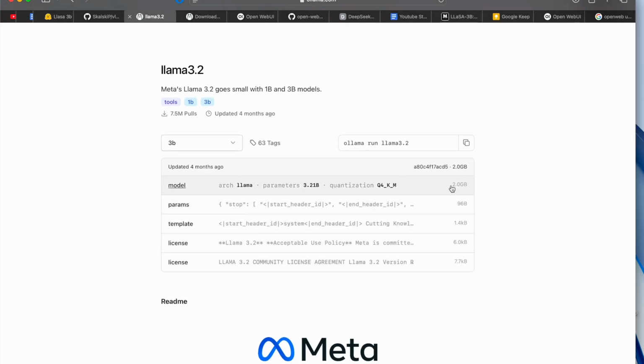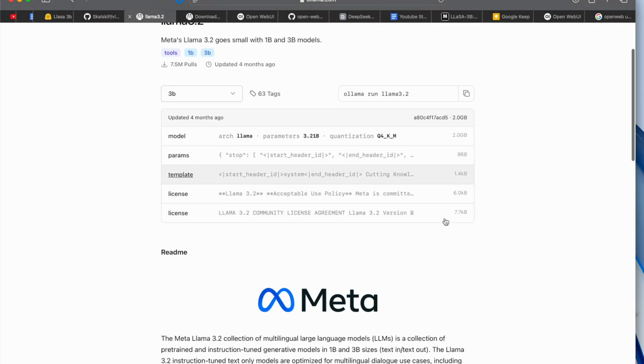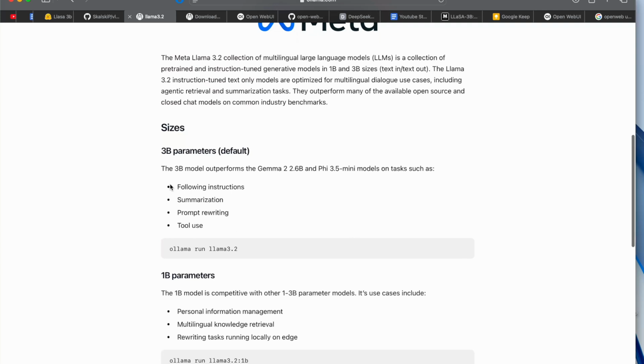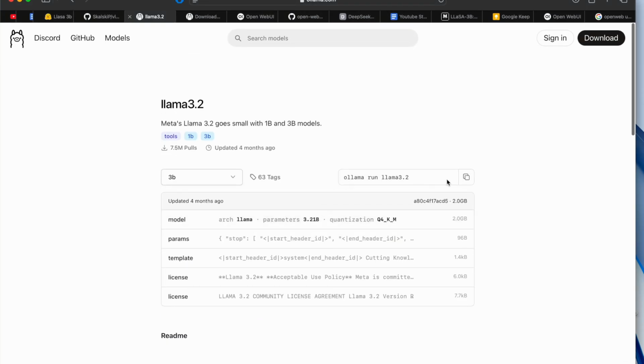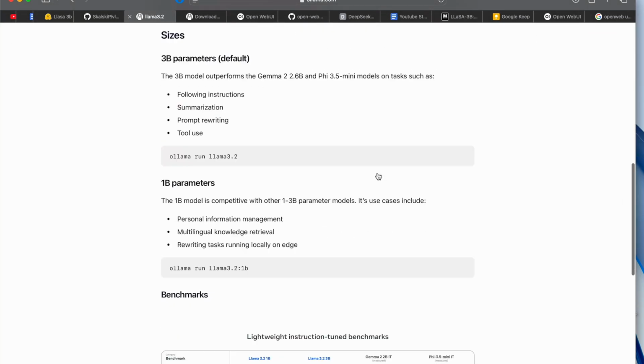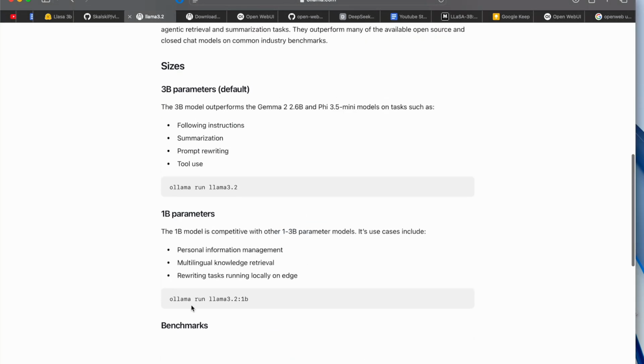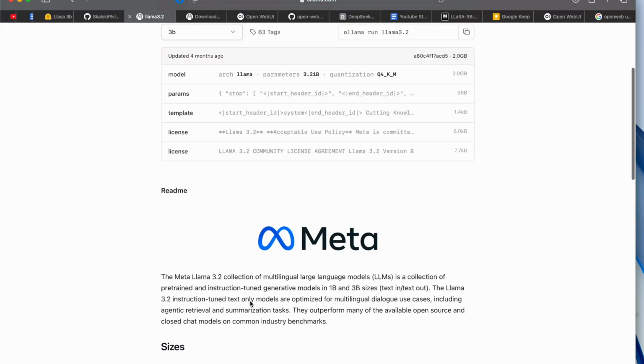You can see the file is around 2 GB and it can do instruction following, summarization, prompt rewriting, and tool use. By default, if you want to install this model, you just need to copy this one and run it in the terminal. But if you want to use the 1 billion model, you have to use ollama run llama3.2:1b.